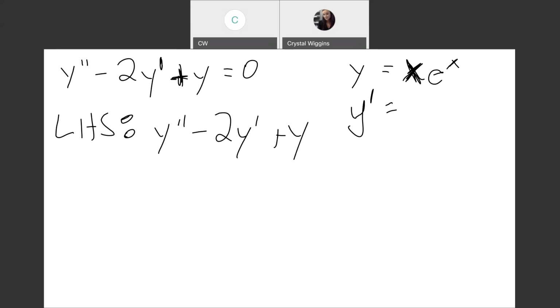So this is a product rule. Okay, we have the function x, or the variable x, times the function of e to the x. So remember the product rule. You have the first times the derivative of the second plus the second times the derivative of the first. But the derivative of the first x is just 1. So that gives us our derivative to be x e to the x plus e to the x.